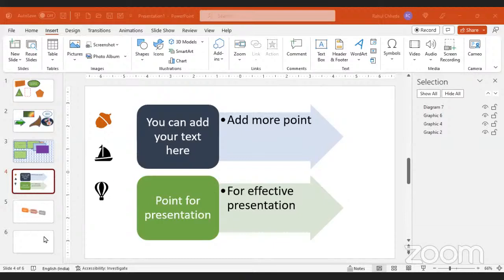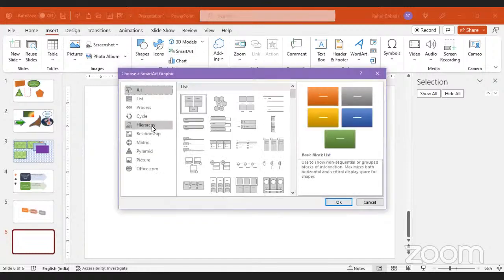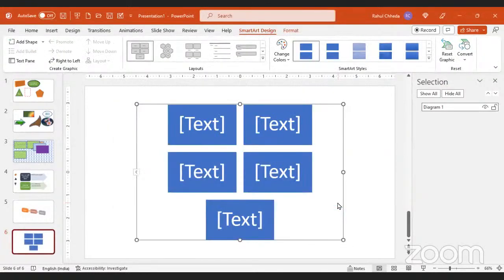I'll add one more slide here, and we'll see how to create a hierarchy. We select SmartArt, choose the hierarchy, and select OK. It will show you a basic hierarchy option, nothing much.